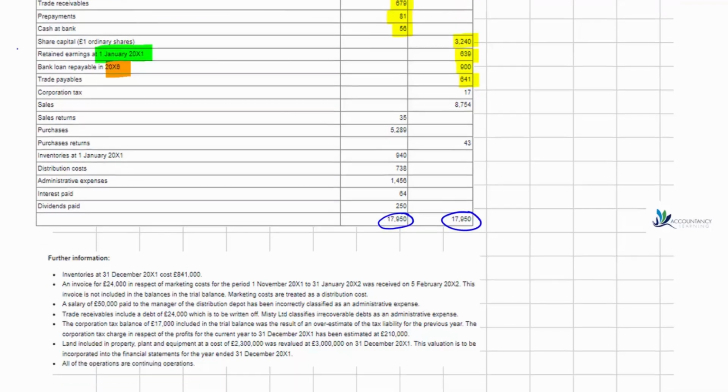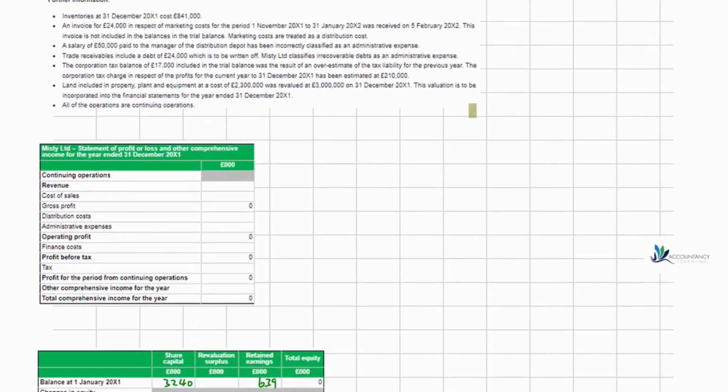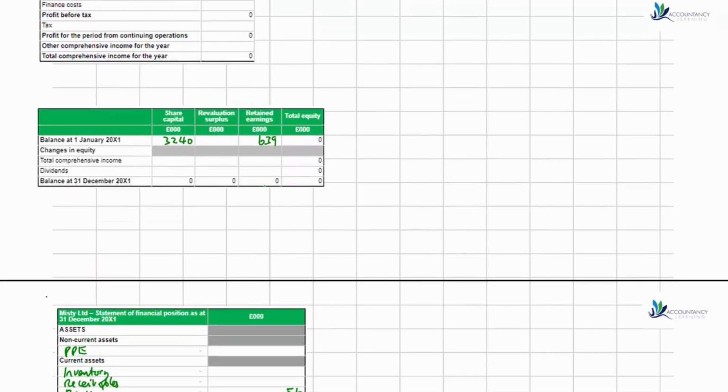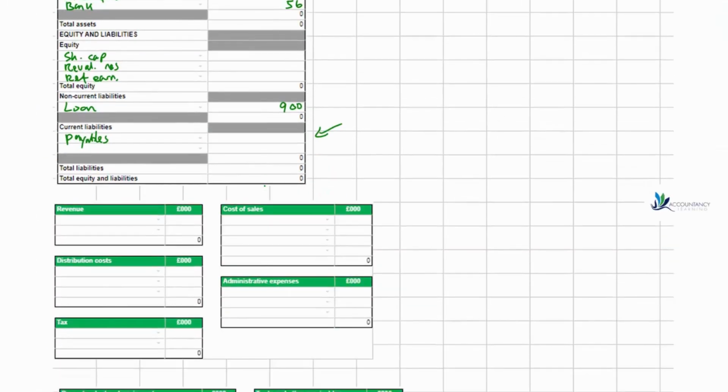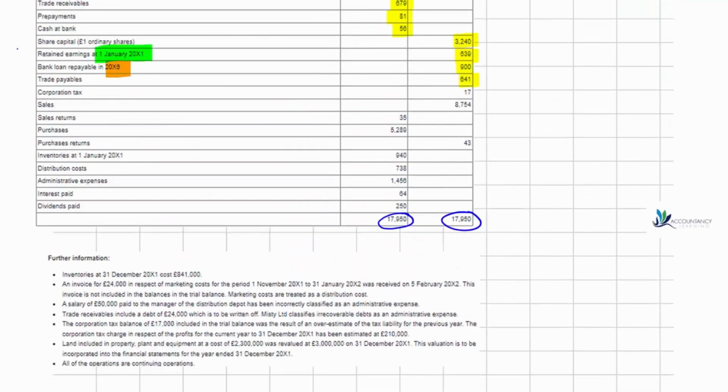Okay, next we have sales. We're moving on to the statement of financial performance now. So we have sales of 8754. So again, we need to make the same decision as before. Should we include that straight away in our revenue figure here, or possibly there may be some working? And oh yes, there's a working. So let's look at our revenue working. So we've got sales of 8754. So we've used that number, so we can highlight it.